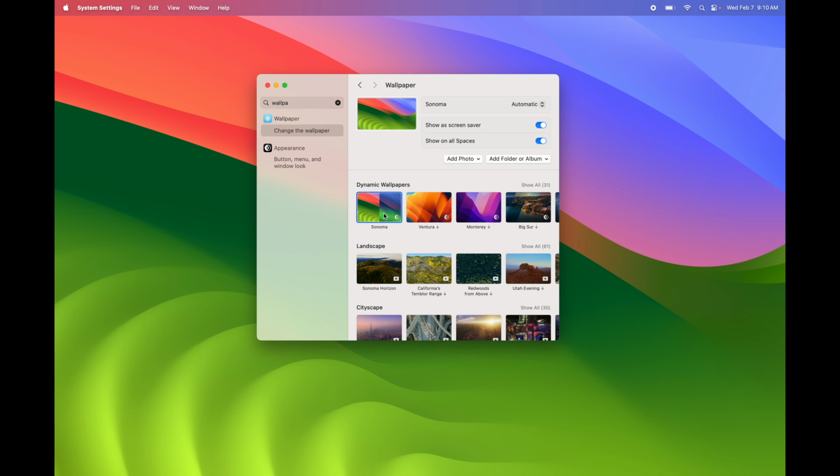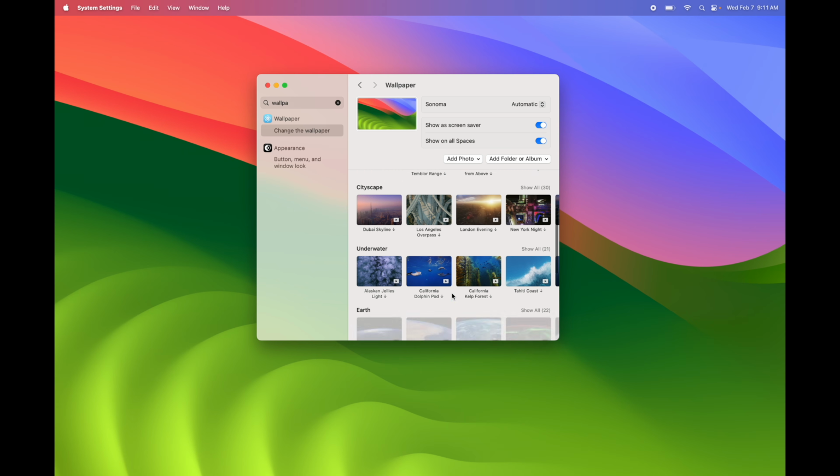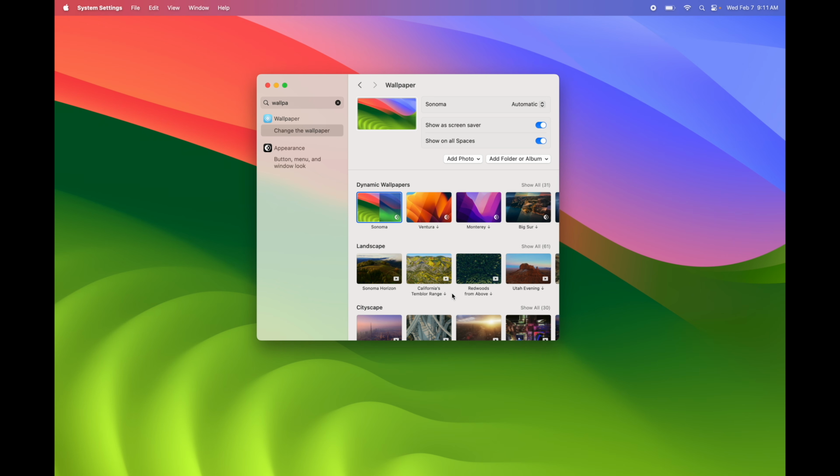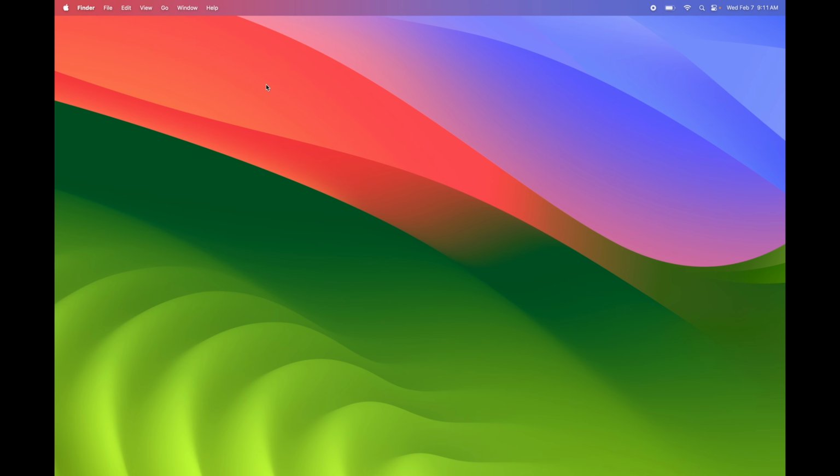So right now we're just going to leave it there, and I want to highlight that you can download any other ones as well, and you can add in your own photos too. So right here you have the option to add a photo, but you don't really need to do that from here. If you have your own picture, you can also right click on it, and it's going to give you the option to make it your wallpaper. So it's going to be that easy to change wallpaper right here on Mac. And that would be it for this tutorial.